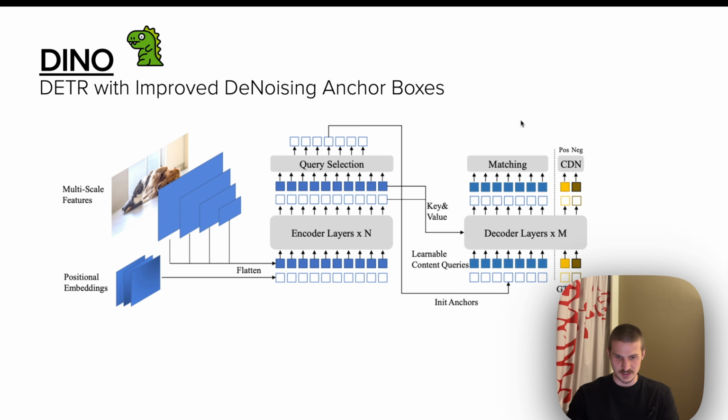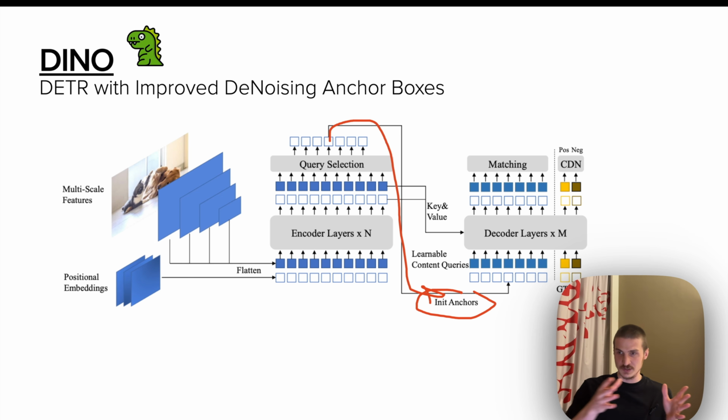In some previous models, the input to the decoder was initialized completely statically. You'd have static content embeddings that are just trainable, and you'd have anchors that correspond to some priors to where the objects might be and what size the objects might be. Here we do what is called mixed query selection. We still initialize the content embedding as just a trainable matrix of parameters independent of the actual image content. But anchors actually come from the encoder output.